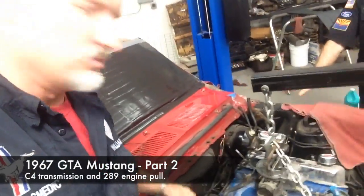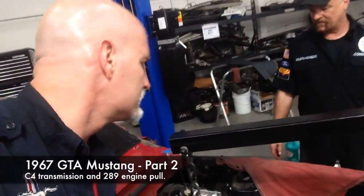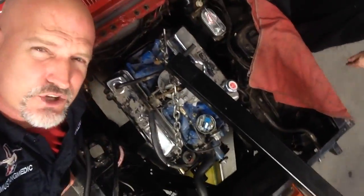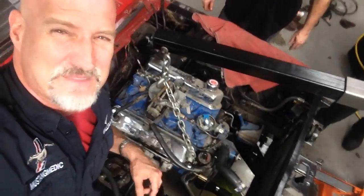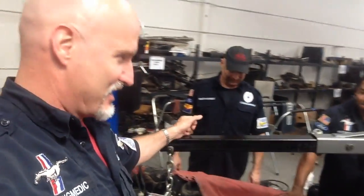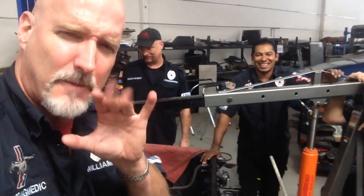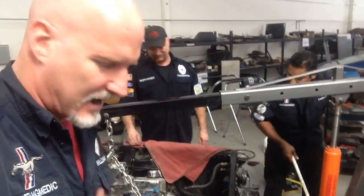Notice that ground cable's been disconnected — don't forget that. It's a little thing. Wiring harness, wiring harness, wiring harness. Extreme angle — oh, there it is. There's a view of the motor about to come out. We're going to get to see all the parts that weren't cleaned up now that we're taking the motor out — because that's what happens when you buy a car and find out what you got. But not at Mustang Medic — you're going to see it all perfect and pretty as she goes out. Take it away, guys. I'm going to turn the camera around. Here comes the engine.